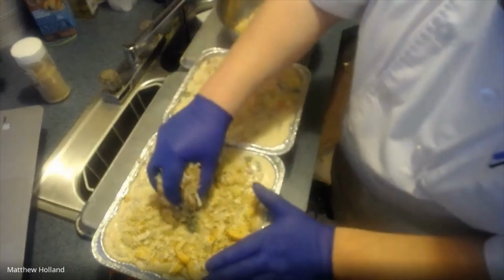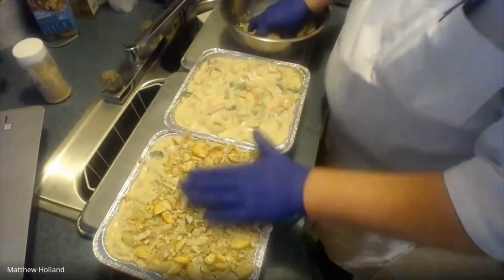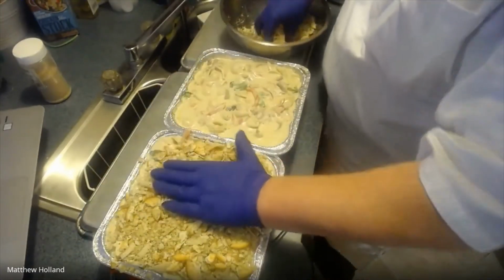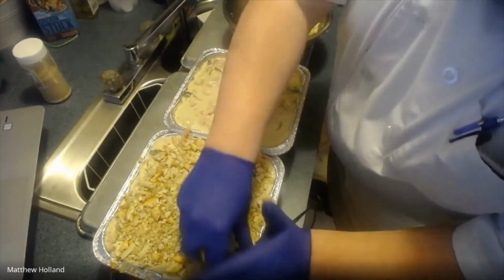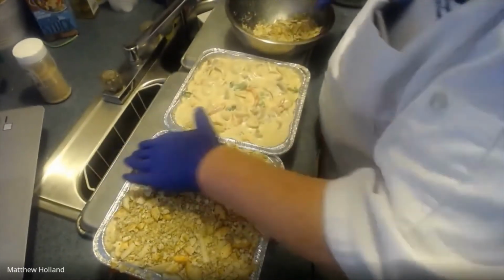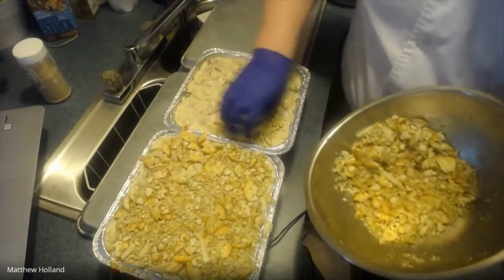Put the cracker crumbs down on. Again, remember there's a little bit of cheese in there. We added some salt, pepper, and some of that dill to reinforce that ranchiness that we're looking for. There we go. That's what I'm talking about. Nice and good coverage here. Okay, that was about half. Here comes the other half.